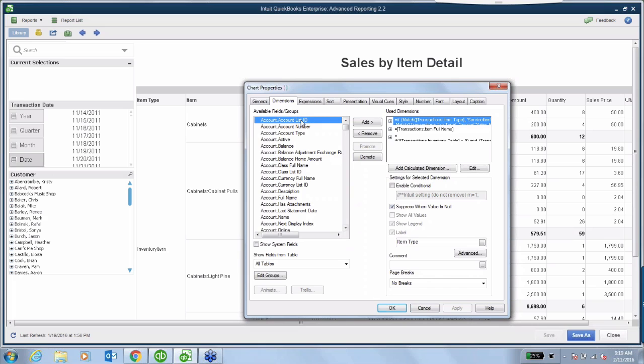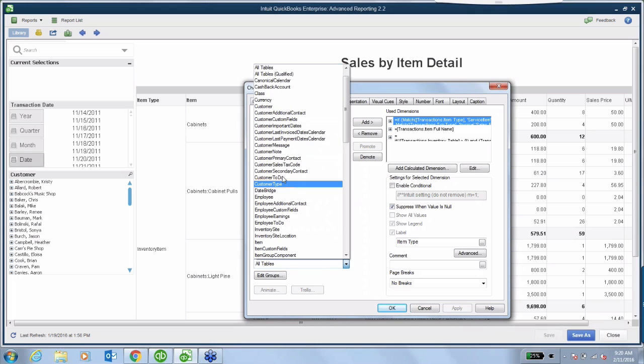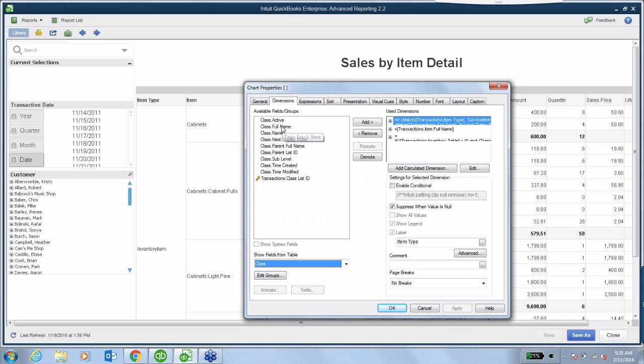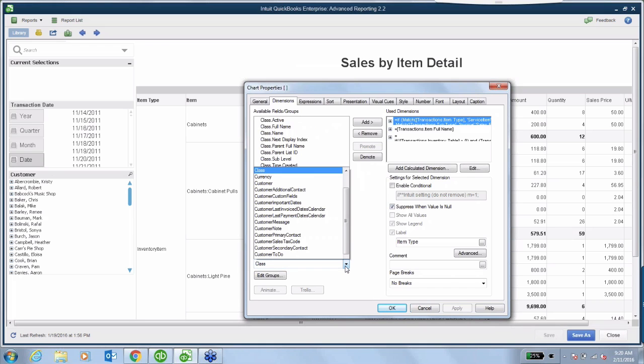So when you first are looking at adding something to your report, you can see every single field. So this is a huge list. I think there's 1,240 fields, and it's expanding as we build out the data model even more. So it can be daunting to try to look through this. You can filter that down by selecting a specific table. There's roughly 140 tables. Some are small, like if we look at the class table, there are just certain fields within the class table.